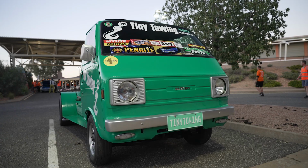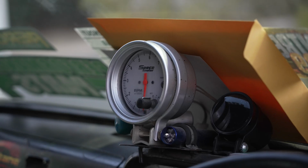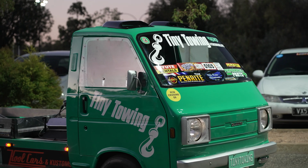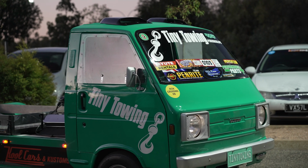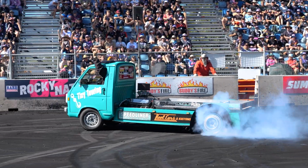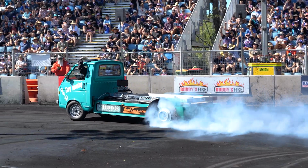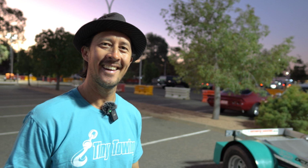Because you do travel around quite a lot, even now, all the way from Townsville. It's quite a drive here to Red Centre. 3,000 Ks or something to get here, a couple of 3 days. But everything's big for us, you know. We've got nothing within 400 Ks of where we live, so CentreNATS 3 days, here's 3 days. And NorthernNATS is not probably the closest one? Yeah, NorthernNATS, Tropical Meltdown up there, that's the closest, 400 Ks away. So everything else is Rockies, 900 Ks, so still 1 day, so we're happy with that.